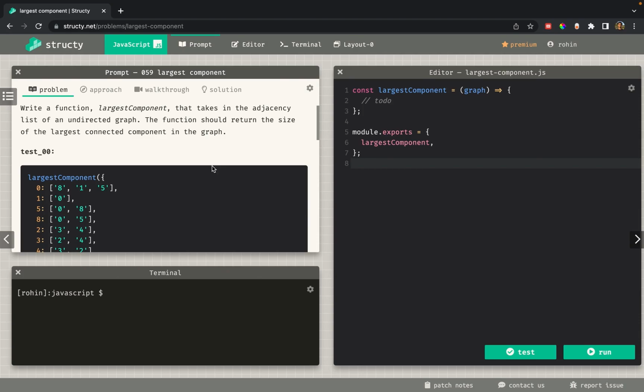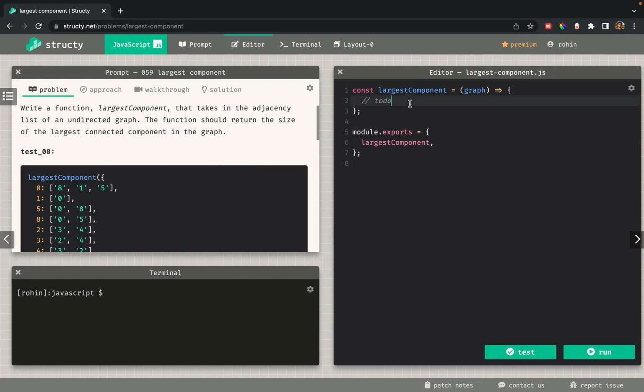And number two is that we need some way to find the size of a connected component. Basically that means traverse the whole component and count the number of nodes that we encounter. So we could use either a depth first or a breadth first search to do that, or more precisely a depth first or a breadth first traversal. And we'll choose a breadth first traversal for today's video.